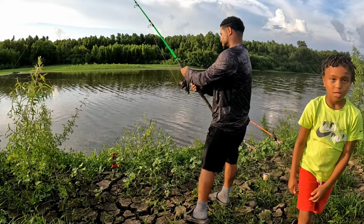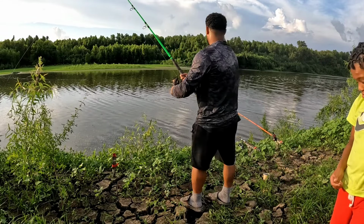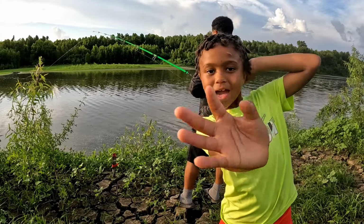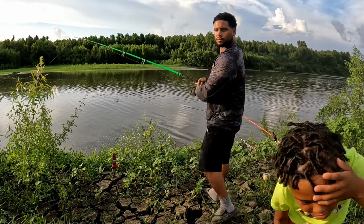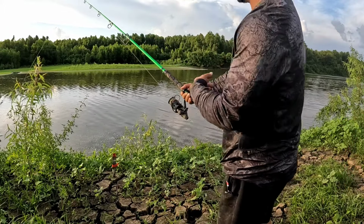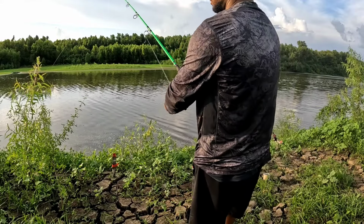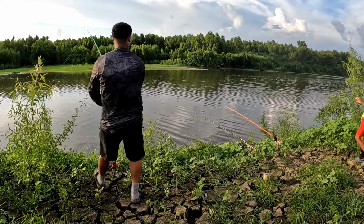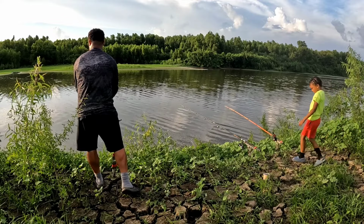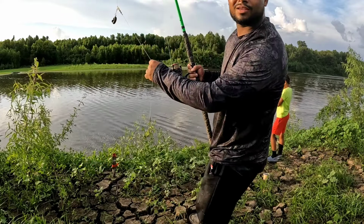Let me check my bait now. I wanna say hey to the viewers. You can say hey. See what I mean? And it looked like this rod might actually be too heavy. I know with them two smaller rods, it works out pretty well. This rod might be too heavy. Now I gotta catch some more bait.